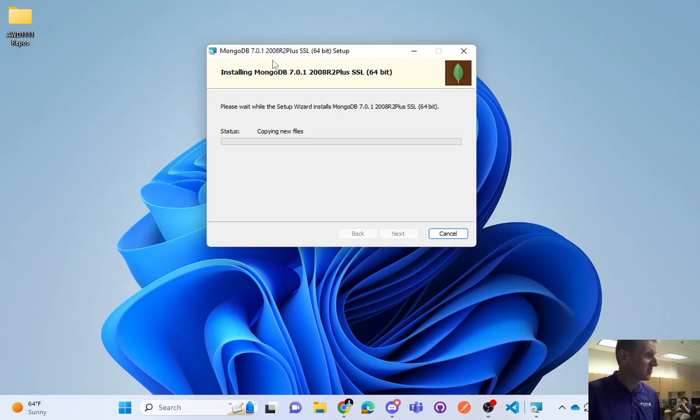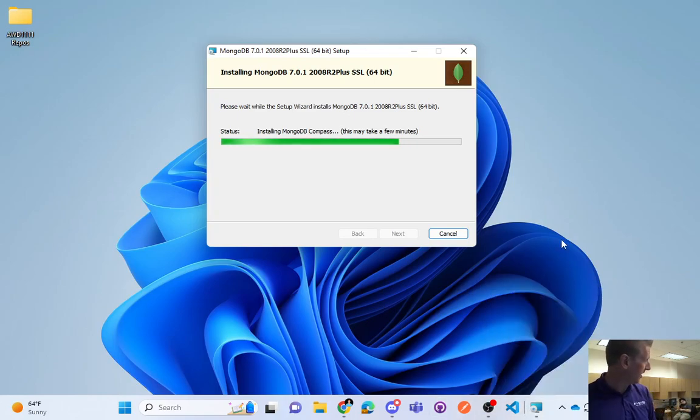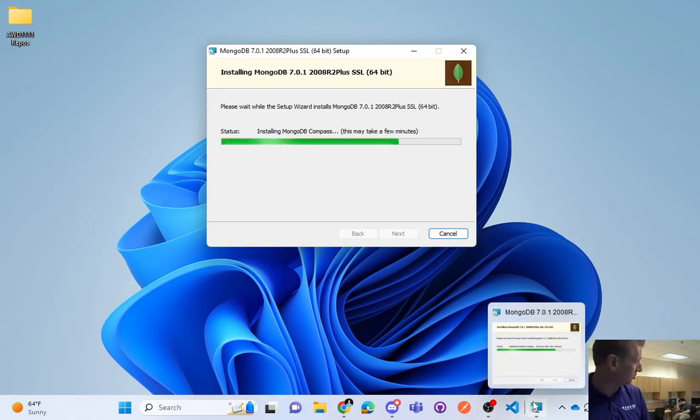During this installation process, there's an administrative prompt that you have to approve. And if you overlook it, it's a little shield down in the taskbar. You have to click yes, I approve. Otherwise, this will hang and not install. So keep an eye out for that little shield down in your Windows taskbar.